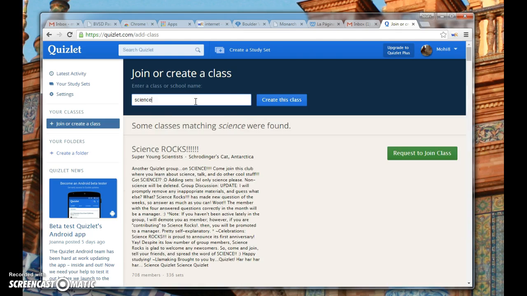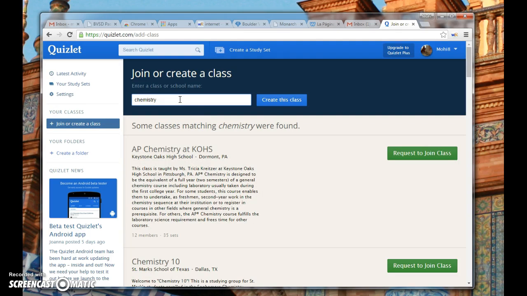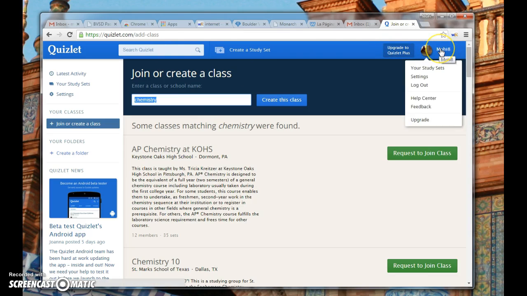But notice that you can search for any single subject, and there will be card sets here to help you study. So I'm thinking of classes that I probably struggled with, and I'm wishing that I knew about Quizlet when I was younger. I think that Quizlet is pretty awesome. So think about Google Sign-In and how you want to use it, but I really recommend using your BVSD Google account when you do Google Sign-Ins.